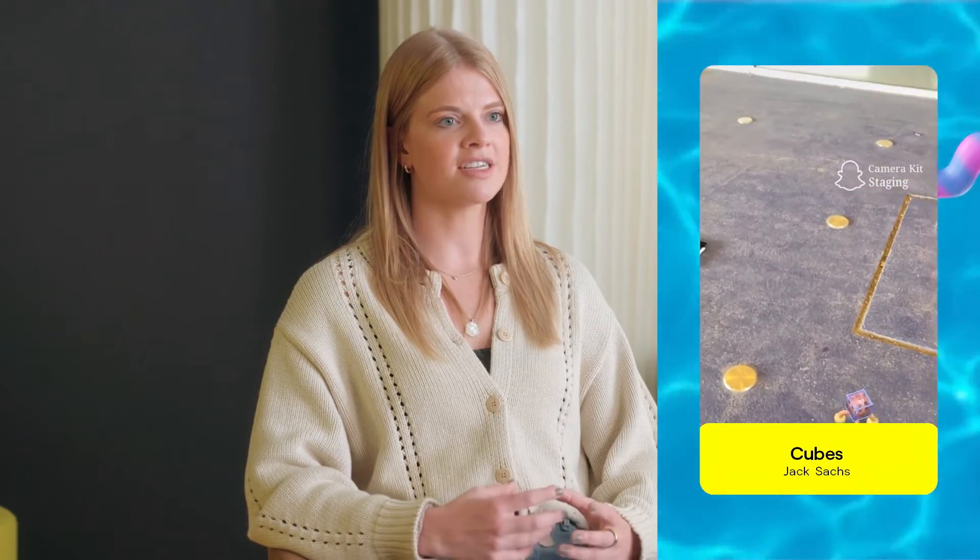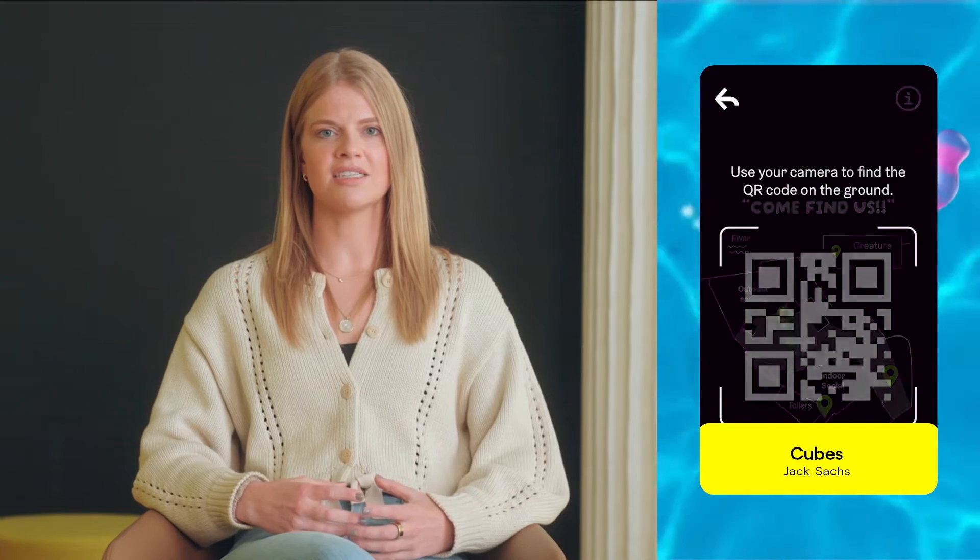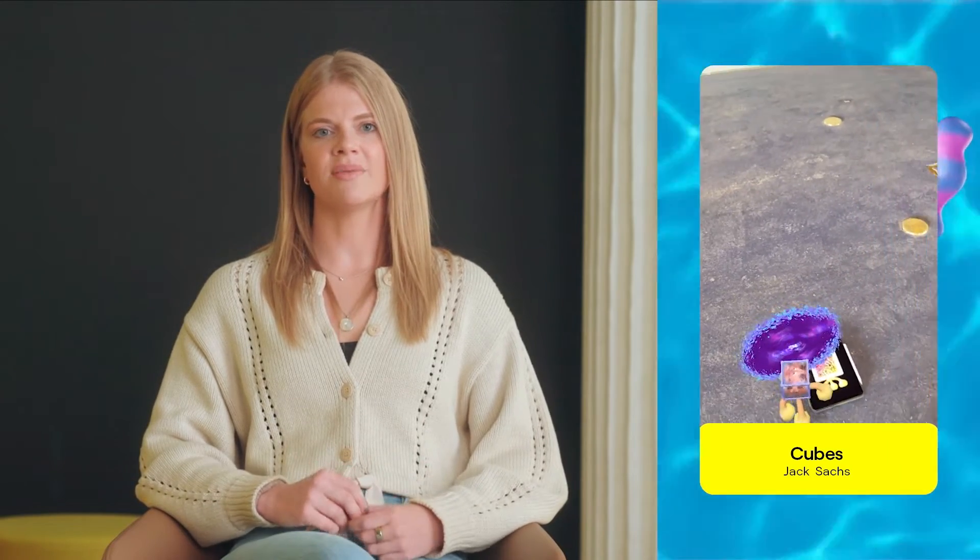Another strong example of a company utilizing Snap AR in arts and culture is Factory International. They work with various artists and cultural venues across the world with the ambition to share artists' work and profiles amongst international players. The Factory International team recently launched Aviva Studios, a state-of-the-art multi-use venue for theater, dance, music, exhibitions, festivals, and commissions across different art forms. When thinking about how to build and grow a digital audience for their exhibitions, Factory International turned to incorporate Snap AR into their brand-new app specifically to align with the venue opening.